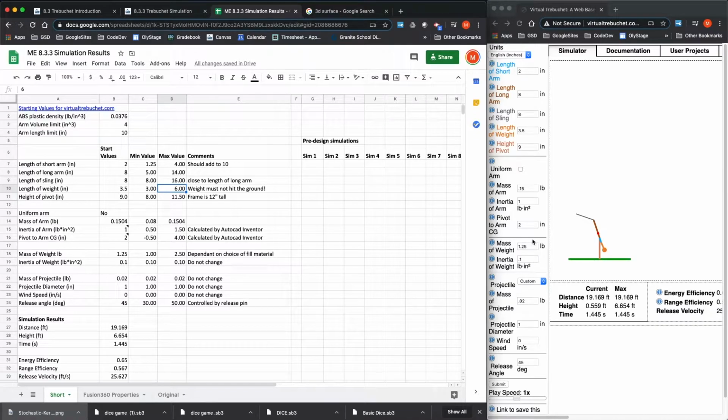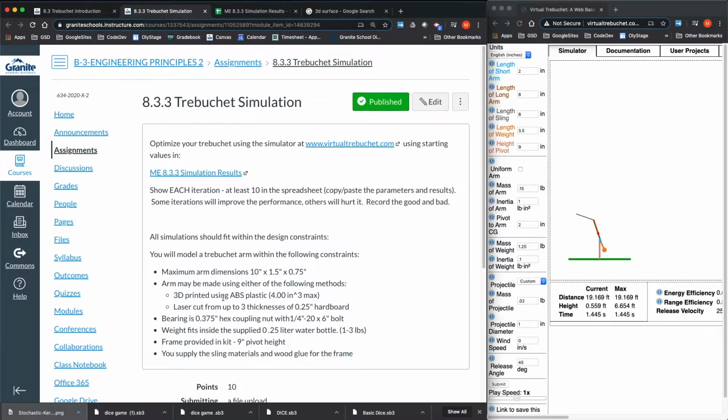The mass of the weight I give you, do not change that. No, I'm sorry, the mass of the weight you do get to change. In our design requirements, the weight is whatever you can fit legally and safely in a 0.25 liter water bottle. So that's about a cup of water, which weighs half a pound or so.